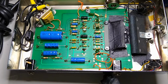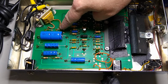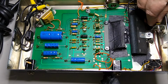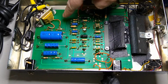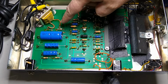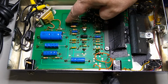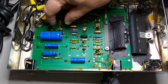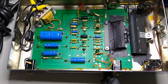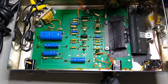years old now. Something else you need to look at is this resistor here, which is connected to the light bulb. Many times, especially in the fuzz wahs, this particular resistor is burned up and will damage the circuit board after a while. So you want to replace this with a 1 or 2 watt metal film and stand it up off the board about 5 millimeters, quarter inch, depending on where you are, so that it gets some airflow underneath it.